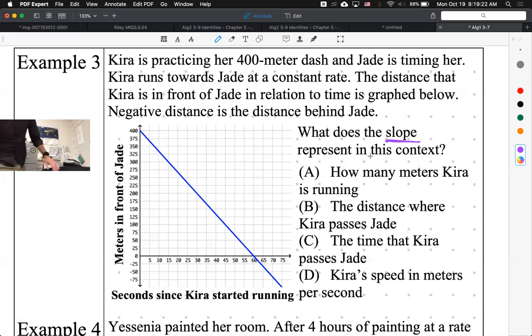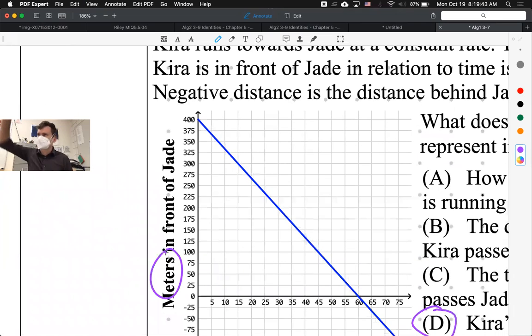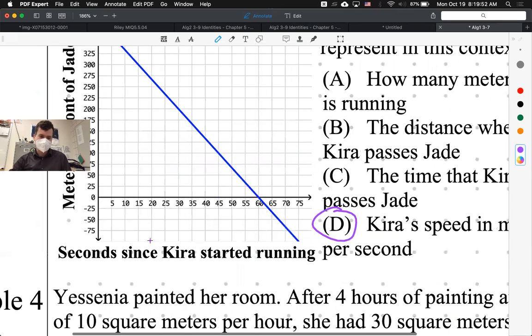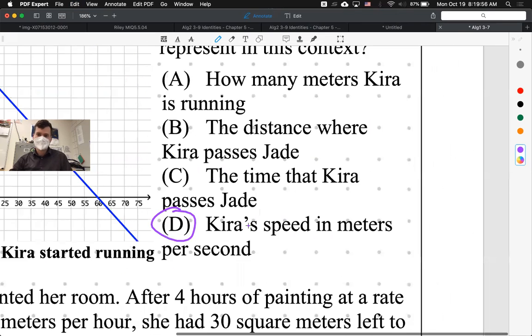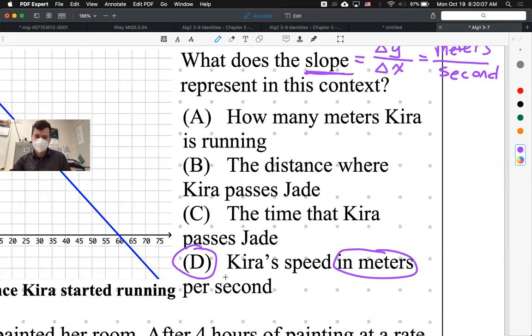answer here is D. So why? Again, let me write this down for a note because I think it's important. Slope in terms of our equation is the change in y divided by the change in x. Y, as I pointed out on our axis, is the axis that runs up and down, that vertical axis. So our change in y in terms of units is meters. And our change in x, the x-axis, the one that runs left and right, the horizontal axis, is seconds. So I'm looking for something that has units of meters per second. One of these says it right here, meters per second. It has the correct units.